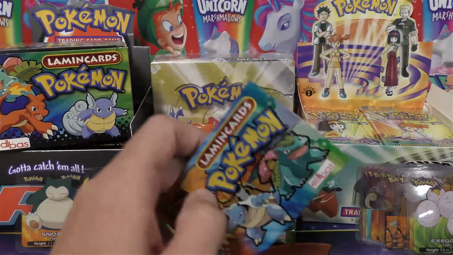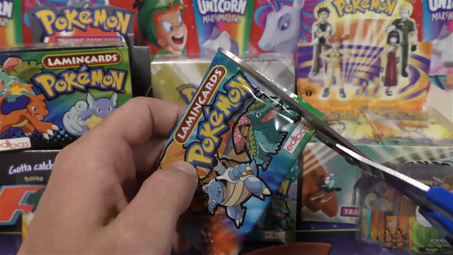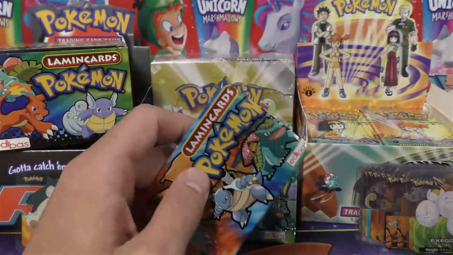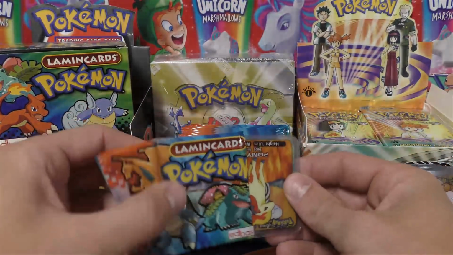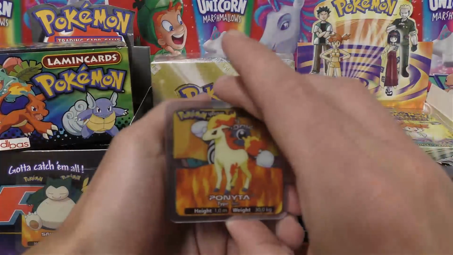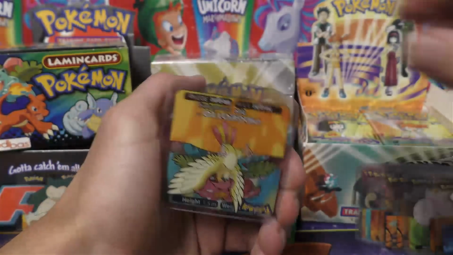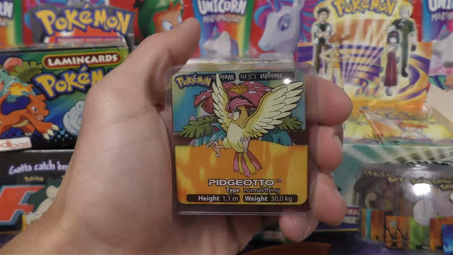It's always cool to see those cards that are like dual release. Like the Haunter, got Electrode. There's several of them. Maybe if we run into them, we'll go over them. Ponyta, base set, common. Poliwhirl, base set, uncommon. Got Pidgeotto, base set, rare.